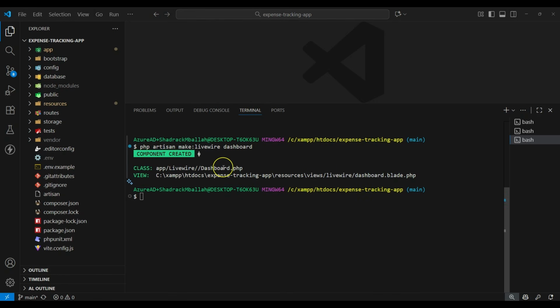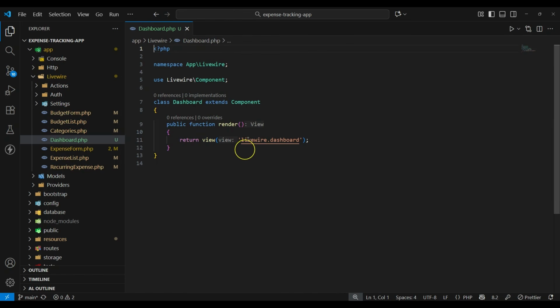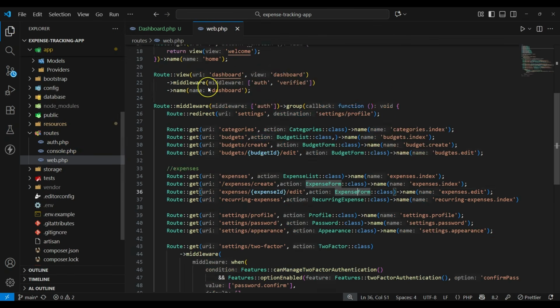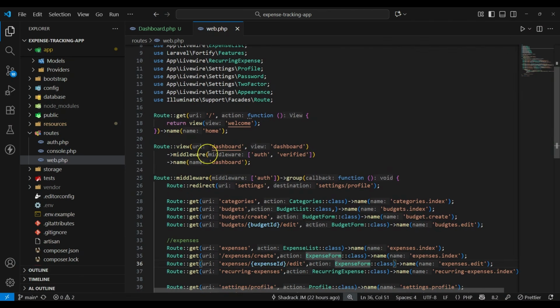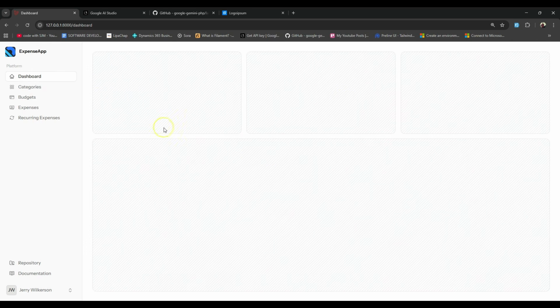Okay, so you can see here we have this component class and we have this one blade file. So let's start to update this component class. Okay, so let's visit it, and now here we're going to define the following things. But before we start to update anything here, let's go and register it to the web.php, which is right here. So instead of returning this view, which you can see was a placeholder, which is the one that you currently see here. So we want to replace that.